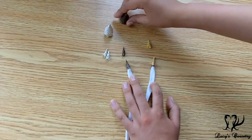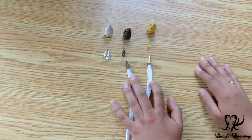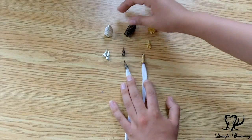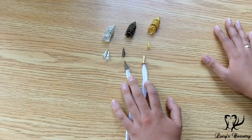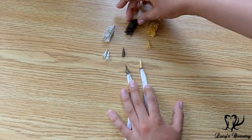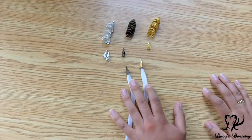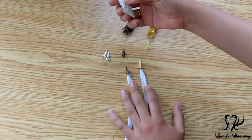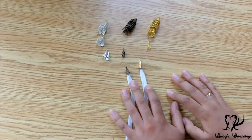I consider this project a semi-success. They are a whole lot cheaper than filigree aglets I can find anywhere else, and the free shipping is a huge bonus. They are a little more time-consuming compared to ready-made aglets since you do have to cut and roll them, but I don't mind that for the amount I'm saving — this is essentially one-tenth the price of ready-made aglets. I hope this was informative! Let me know if you'd consider doing something like this. I'll put the link to where I found these down below, and I'll see you after the weekend for another video.